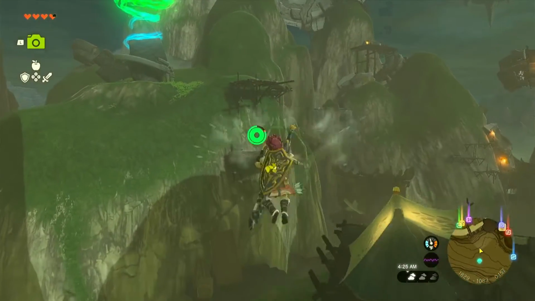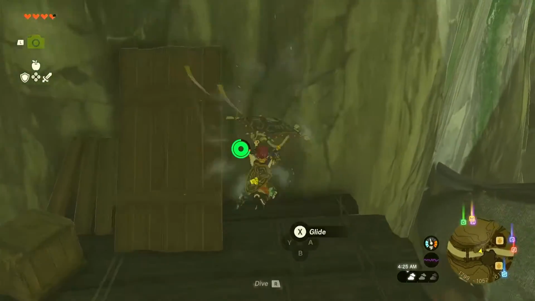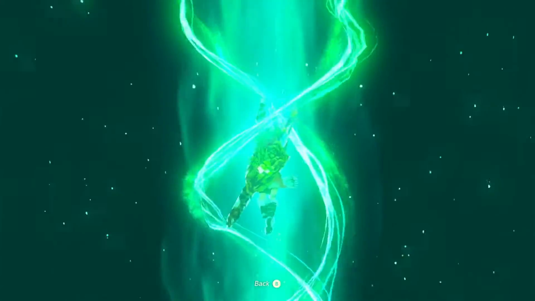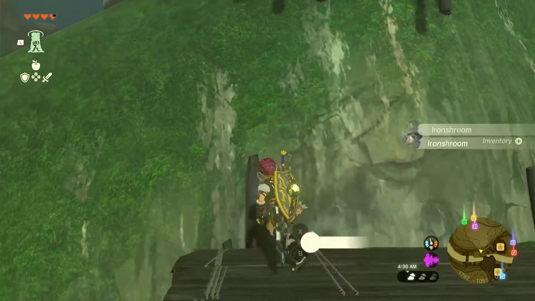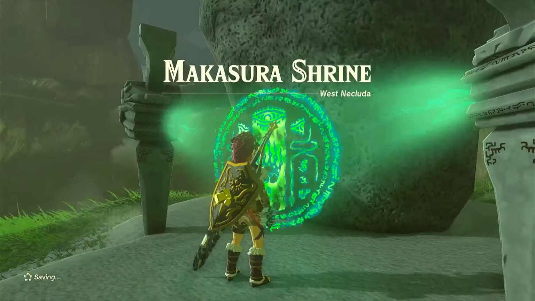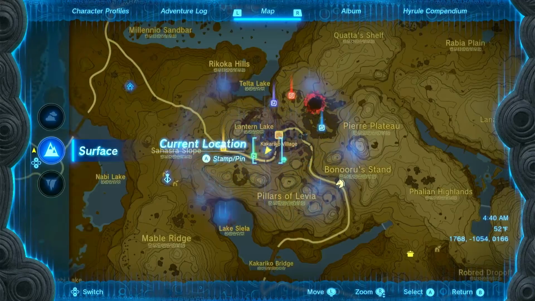But again, taking advantage of no rain. Gonna go right for that shrine. If it is raining, feel free to get an ascend point here, and that'll help you out. For now, I'm just gonna activate the travel gate. And we'll continue on our little looting excursion here in Kakariko Village. Hey, I said it right that time.